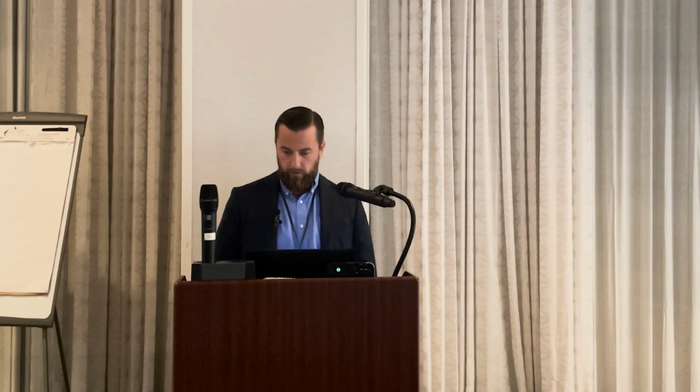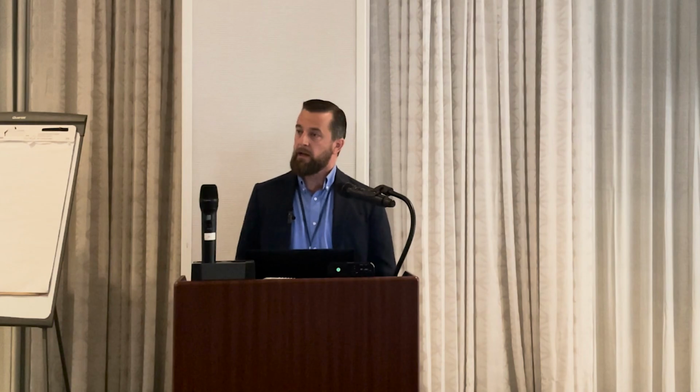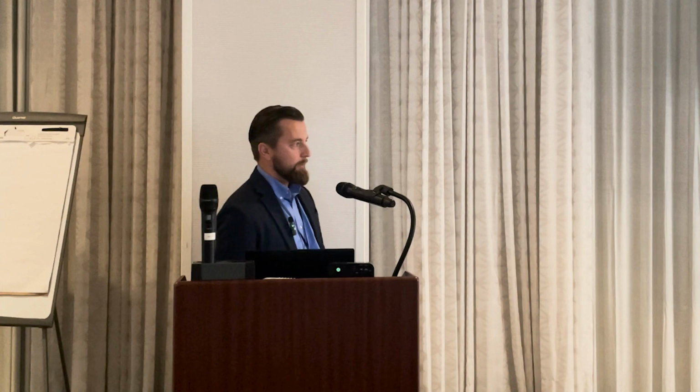So this is what a bad joint looks like. If you get the arc across the spark testing machine, that means it's a bad joint. So it's great when you find that when the plastic is exposed and not in service yet, because you can come back and fix it. That's what you would have to do. If the joint fails in service, what are you left with?